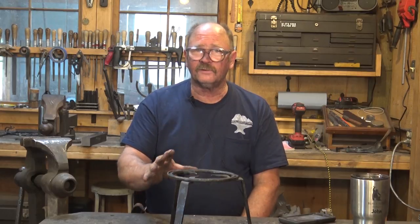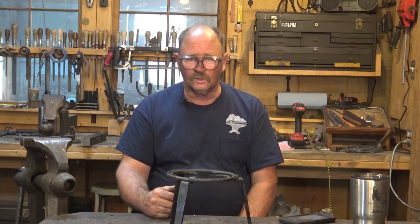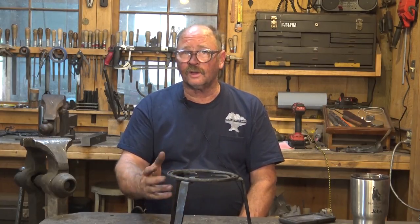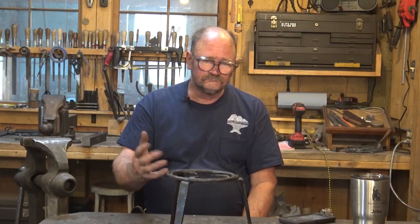We could probably make 50 or 60 different styles of trivets without ever repeating the exact same design, but they do start to look all the same after a while. But we will do some more of these. They're a lot of fun to do. And if you cook over a fire, they're extremely practical. But otherwise, they're not bad gift ideas, not bad craft show things for people that have rustic or country homes. Worth doing. I think you ought to head on out to the shop and you ought to make one.